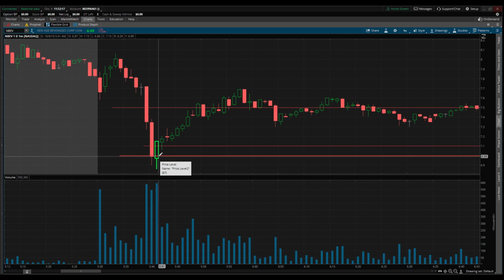And maybe had a 10-cent risk, or I would have taken even smaller size and given myself a risk down to maybe 6.90 or the low of this candle wick, which is 6.86. So I would have started in at around 7.10 realistically with small size. And then as the stock continued to move up, I probably would have added maybe at 7.20 to maybe full size or whatever the case might be.